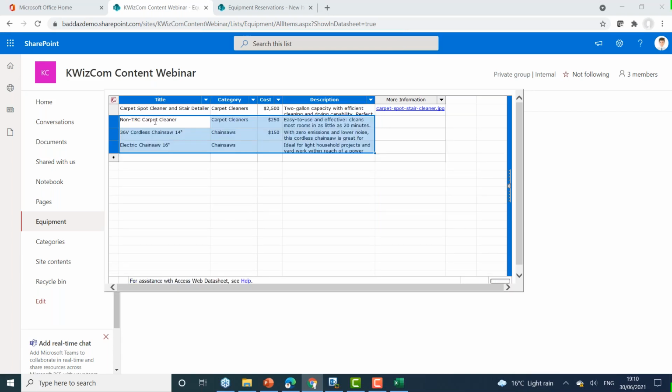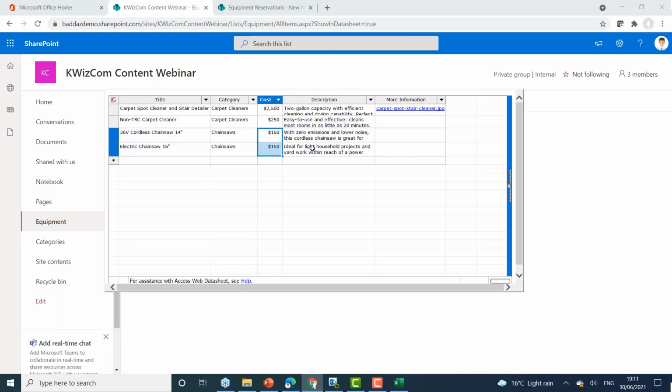Look at that, that's in there instantly. It's not taking me ages for that data to paste in. And what's more, I've got the ability to just drag down just like that, just like we're used to in Excel. So it's very quick, very easy.